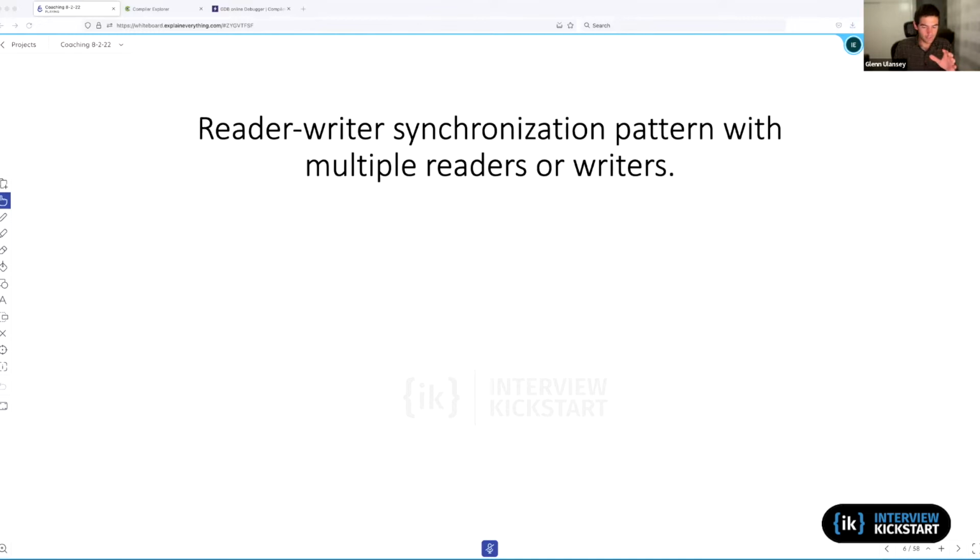The first questions you would have, or information you'd be given, is: what are you reading and writing into? Are you reading and writing into a circular buffer? Are you reading or writing into a linked list of unrelated objects? Is it an array of fixed size objects? Are we looking at a stack or a FIFO? There's a lot of information that you want to gather when you start figuring out what it is you're trying to do here. And then the second thing we want to do at a very high level is figure out, are we going to try and come up with a lockless solution, or a solution that does involve mutexes?